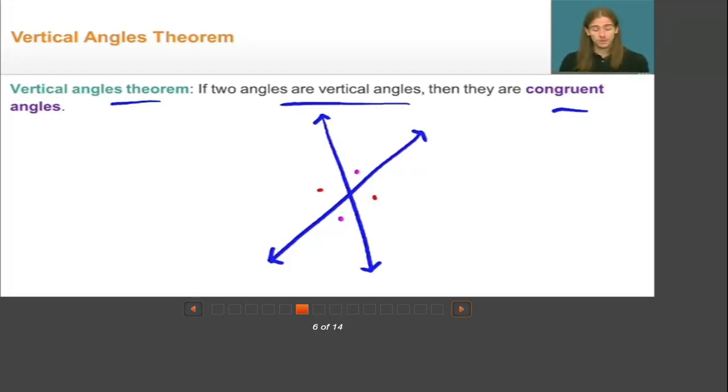The thing that this theorem is telling us is that these pairs are congruent, or the angles in them, rather, are congruent. So those angles are congruent. I can mark them with congruency marks. And then the other angle pair, which I'll mark with their own congruency marks because they're also congruent to each other.